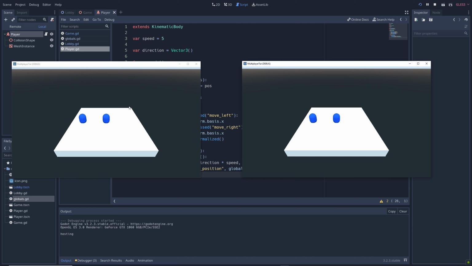Now, when it comes to making an actual game, things get a little more complicated, and some of these things will need to be modified or changed in order for everything to work correctly. But those are all things that we can tackle in future videos on this topic. Let me know what kinds of things you'd like to learn about regarding multiplayer, and let me know if I got anything wrong since I'm still learning this stuff as well.